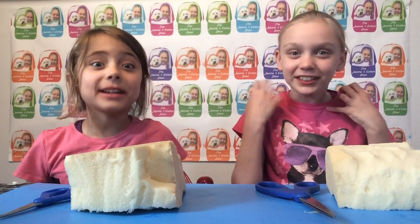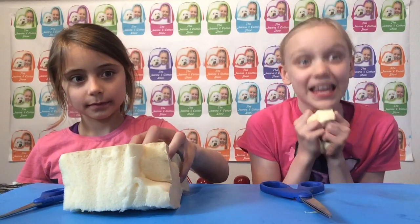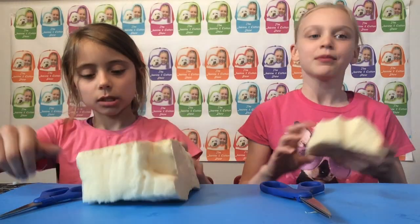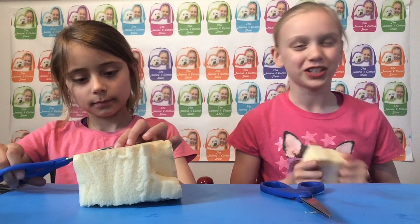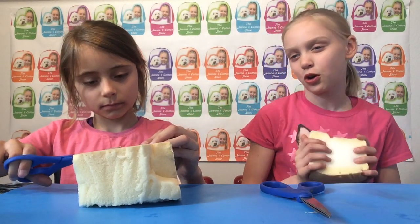So today we're so excited because we're going to be making squishies. Yay. So we have this foam cut out for us and we are going to be making gymnastics squishies, or at least attempting to. And we are going to paint them and everything. It's just going to be so fun today.